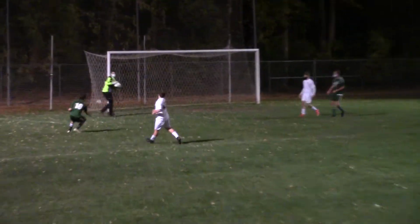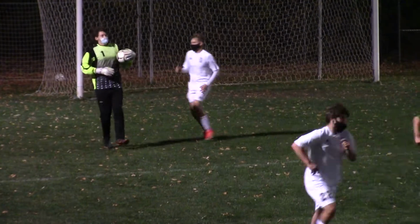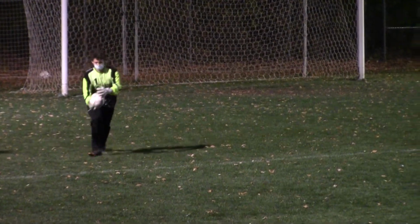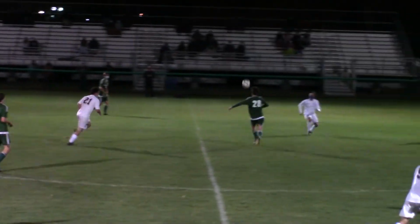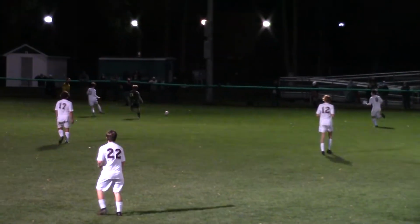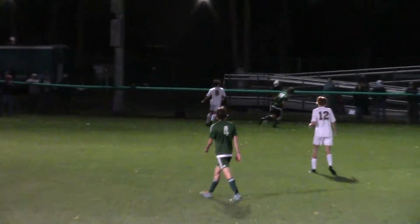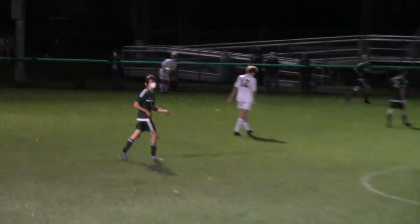And it's picked up by Mosier. Mosier left-footed, gets the shot off from distance. Bolson was all over that. He cradles that ball. He'll work his way to the 18. Bolson serves it up. It bounces around, and it is LaBarge. He goes to the open space, far sideline. It is Dudiak. Dudiak gets there, but it's knocked away by number 11.